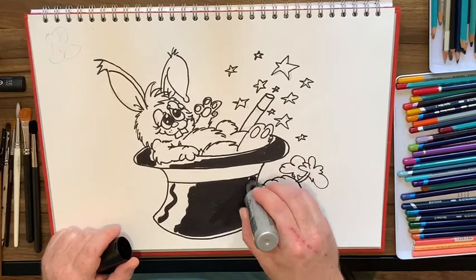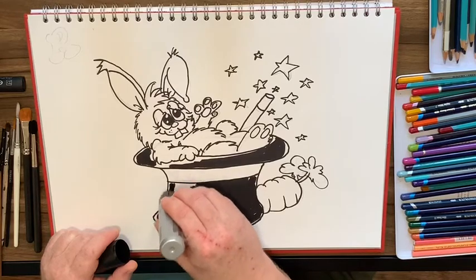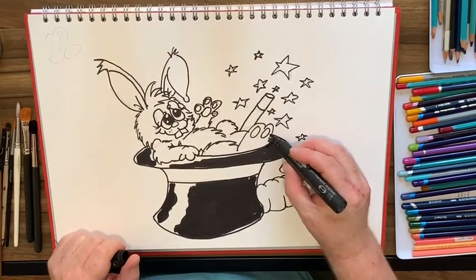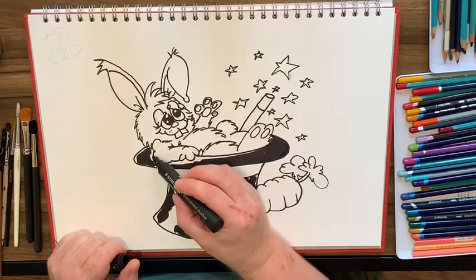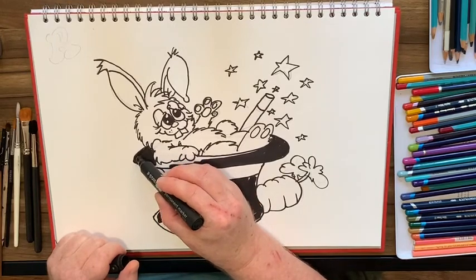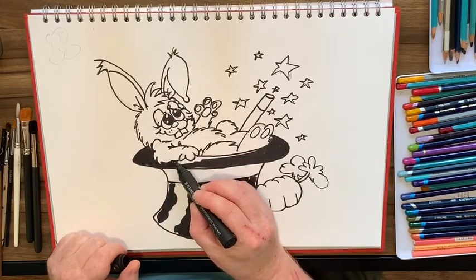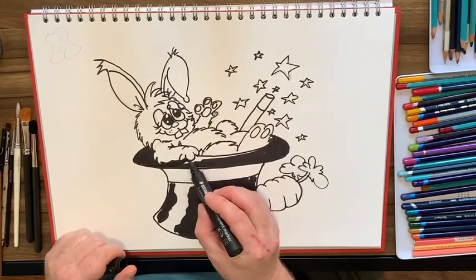So just a very quick wash of colour all over the top hat. And then I'm going to go back in with my trusty black pen, just to get all the edges done, and just to neaten that up a little bit, just around the outside rim of the hat. Oops. Like so. And around his little hand.